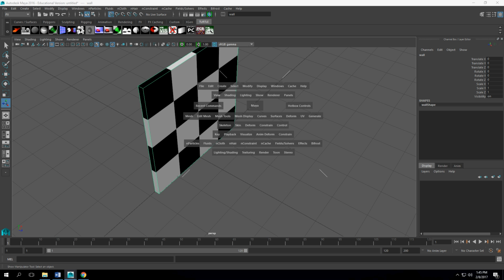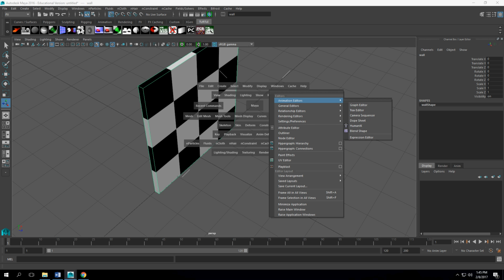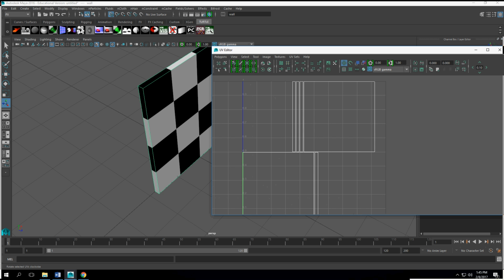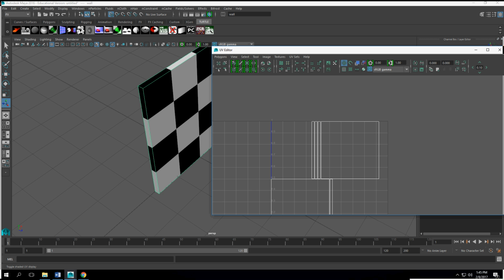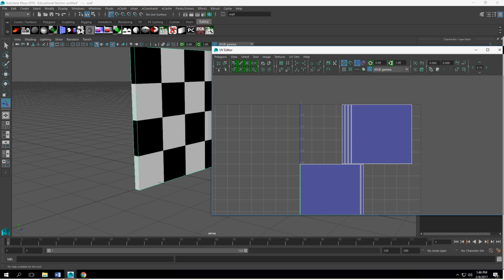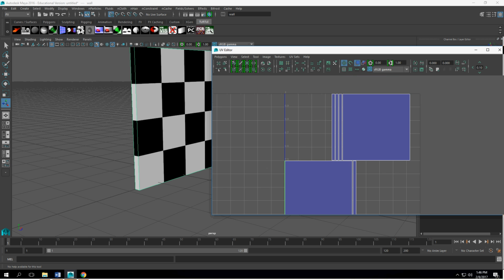And now, hold down spacebar again, Windows, and we have our UV editor. And then we can see these are in the UV editor. Now, if I click here, this will show me what UVs are positive and what UVs are negative. If it's blue, it's positive. If it's red, it's flipped on the negative side. This is fine for right now. What I'm going to essentially do in the next part is show you how to create a tolerable texture. But we have two other things we need to do.